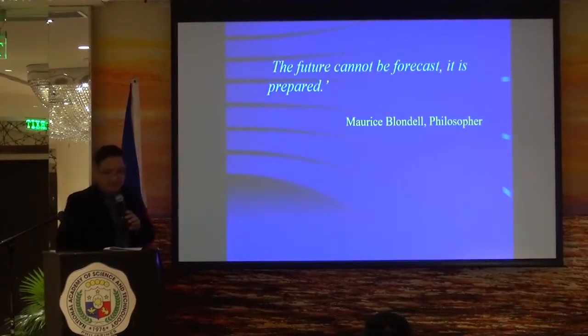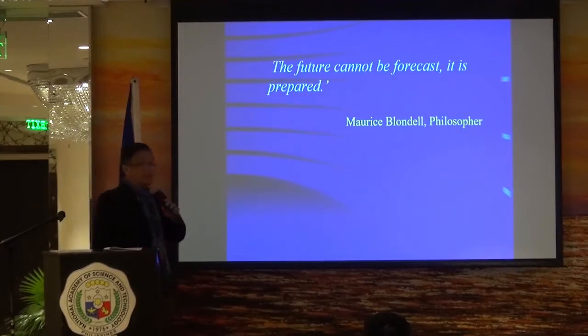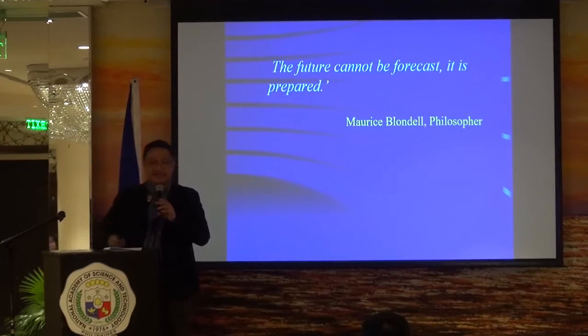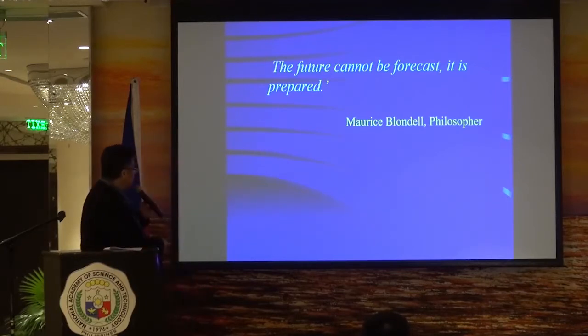Okay, this is a very important phrase: the future cannot be forecast; it is prepared. Preparation is very important, and the challenge that is given to STI and NAS is actually 50 years. As the previous speaker said, 50 years, 30 years, is actually what? Uncertainty unravels. The more you have a foresight, the longer the period, the more uncertainty will be creeping in. So this is actually the challenge for this group.